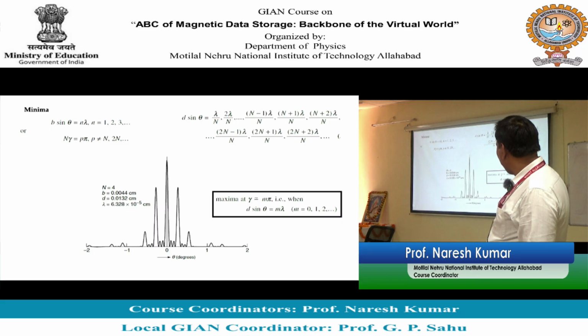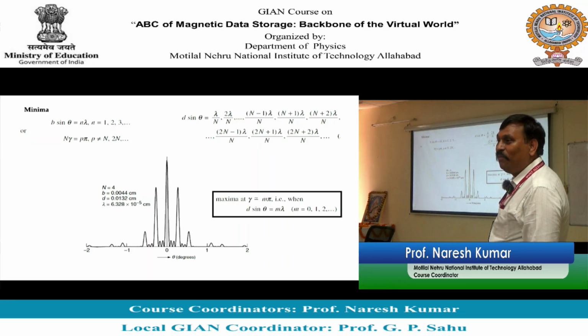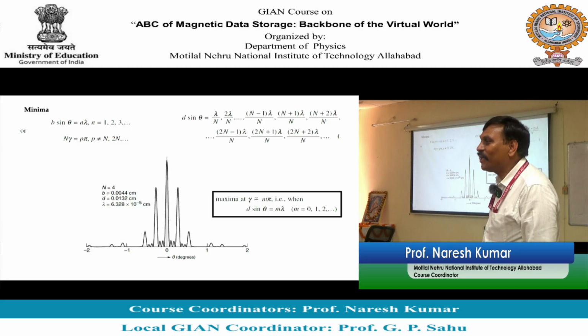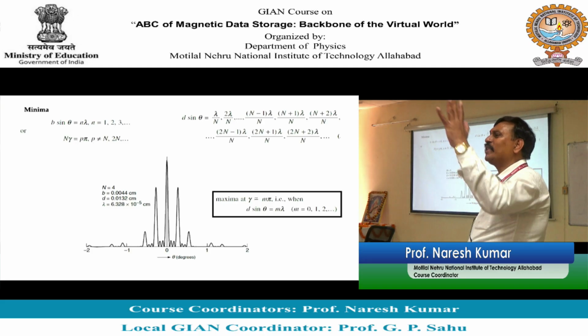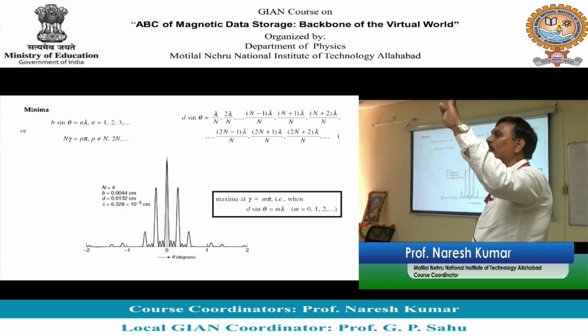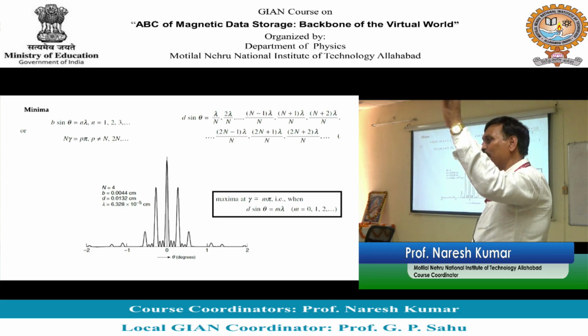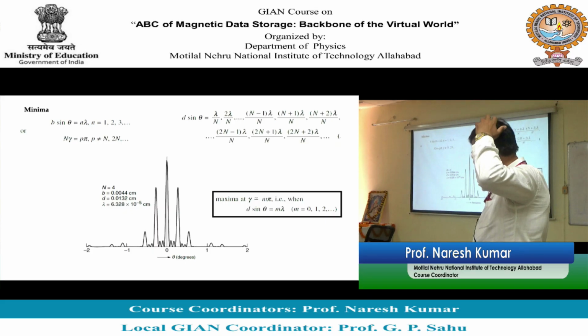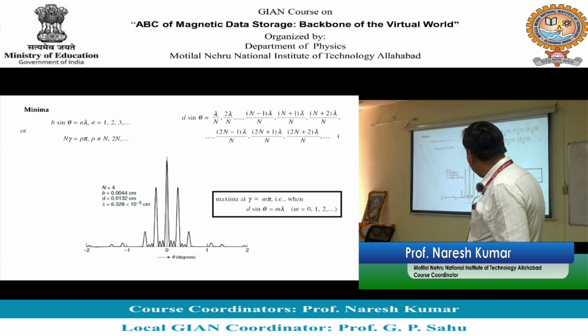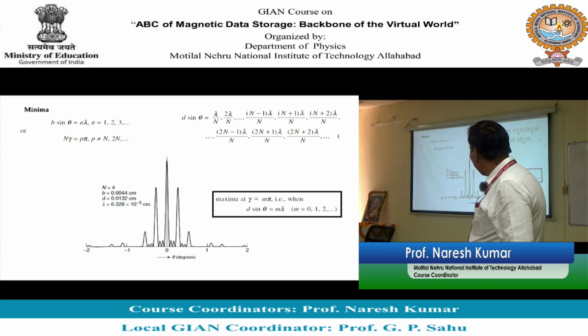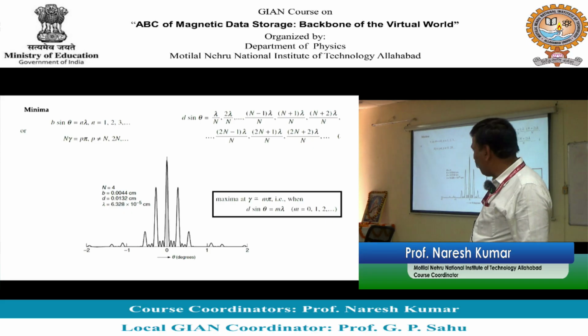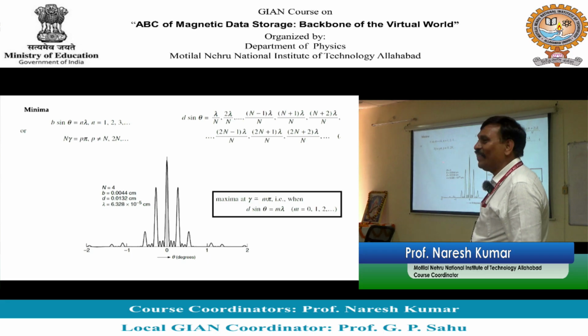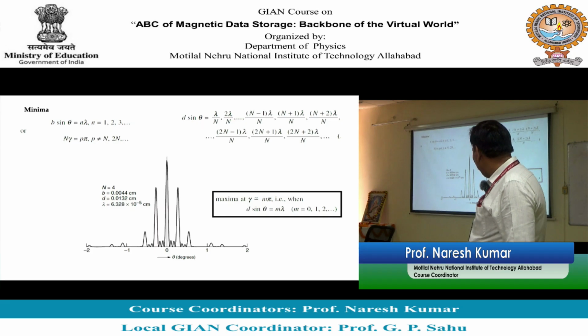One more thing you all understand: between two principal maxima there are n-1 minima and n-2 secondary maxima. Have you read that? Suppose you have a 4 slit system, then there will be 3 minima, n is equal to 4. n-1 means 4 - 1, 3. So here how many minima are there between two maxima? 1, 2, 3. So basically this is a result of n is equal to 4. Just by looking at the graph you can tell how many slits are there. So already I have said n is equal to 4. So the number of minima... okay, just see one more thing.